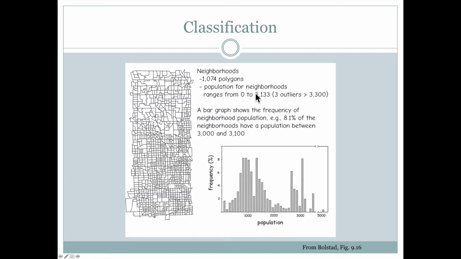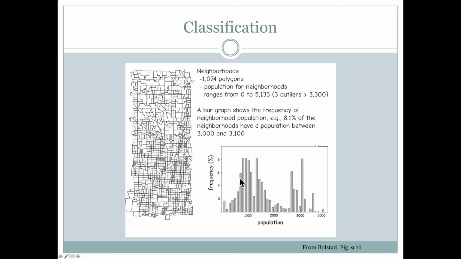We could just start applying colors to the map, but we could also look at that data as something called a histogram, which is basically just what the value is of population on this axis here on the x-axis, and then how many times that value of population shows up on this axis here. So in this example here, between 3,000 people and 3,100 people, we would have 8 different polygons on this map that are associated with this one bar here. And we would have only 2 different polygons that were associated with this low population here.